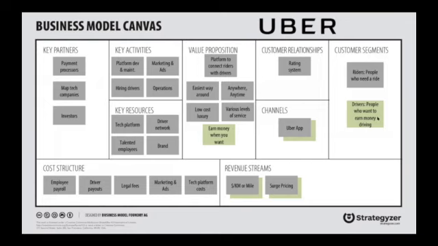Something that you should also look at on the bottom of this canvas, you'll see on the bottom left says cost structure. On the bottom right, you'll see revenue stream, right? For a successful business model, whatever number you come up with on the revenue stream should be higher than the number you come up with for the cost structure. Otherwise, you're going backwards. It means you're not making enough money to afford all the costs that you're incurring.